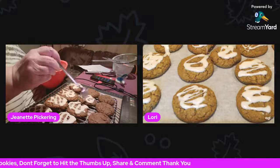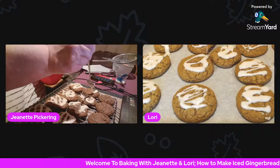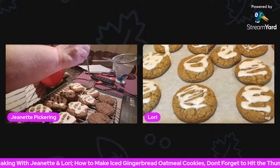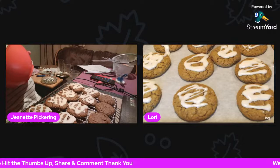Very nice recipe. I would recommend that to anyone. Yeah, I really would. It's very nice. And it's great for a holiday cookie. I mean, it's gingerbread and oatmeal together. You can't beat it. No, I agree with you 100% there, Laurie. And I wasn't too sure about the oatmeal at first, about grinding it, but yeah, it's perfect.